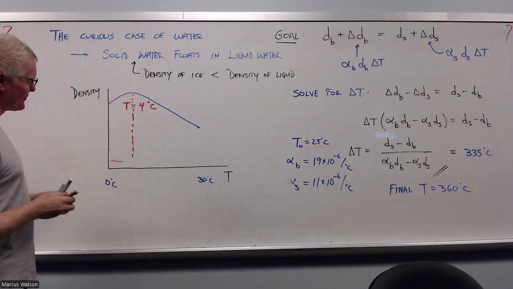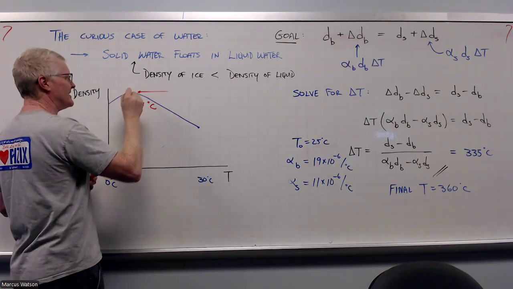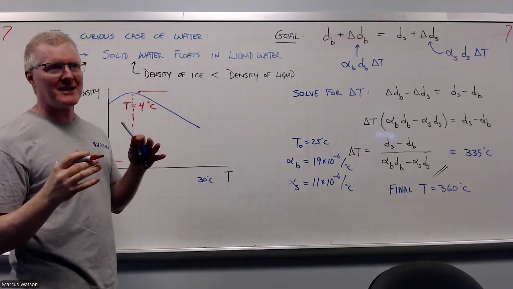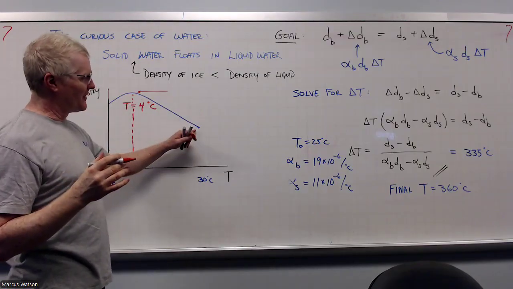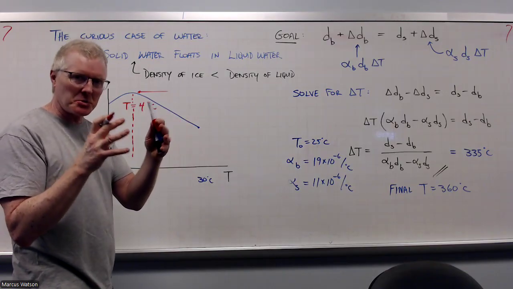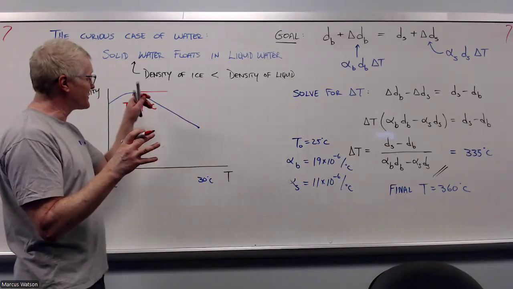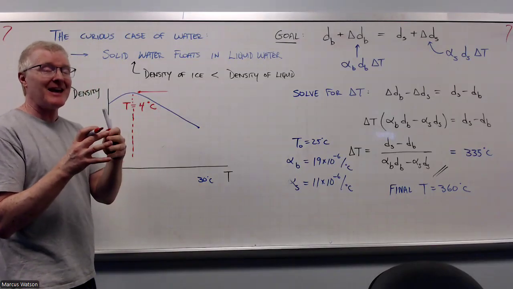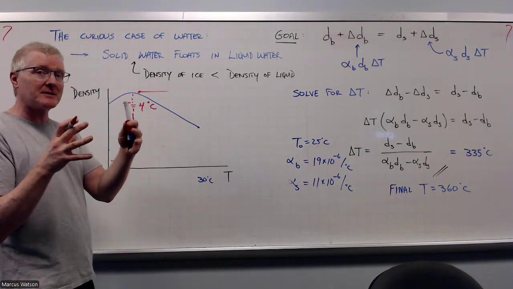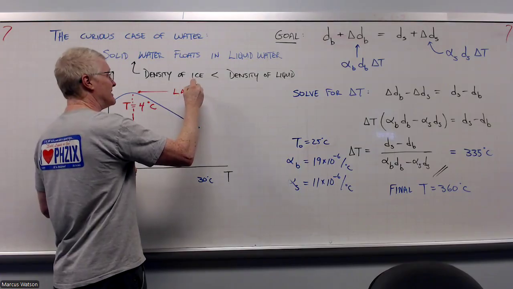Okay, right there, 4 centigrade. So this is the largest density that it has. In other words, the amount of water has contracted and contracted and contracted, and it takes up the least amount of space here at the highest density. And then when you cool it further, it expands, expands, expands. All right, so this is the largest density.